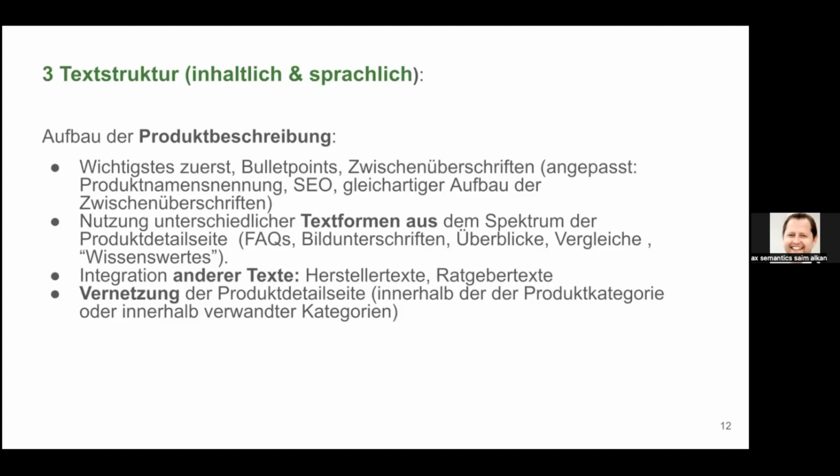And there are also different text forms that you can integrate in your product description. FAQs, for instance, there's a great webinar on it. It's about how to create FAQs with AX Semantics. Of course, it's a bit difficult to write FAQs, especially manually, but if you do it in an automated manner, it's really simple. So it's a great tip that I can give you. Please take the time and focus on FAQs. Look at how you can implement them into your product descriptions. This is really important for your customers and it can swiftly help them. And this is also a means of improving visibility at Google.